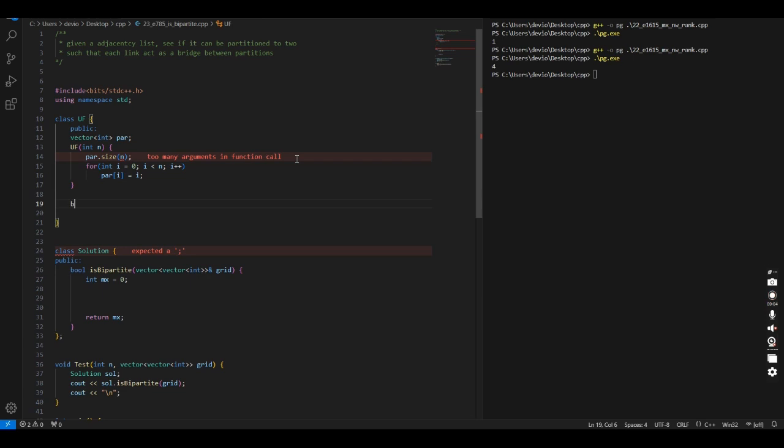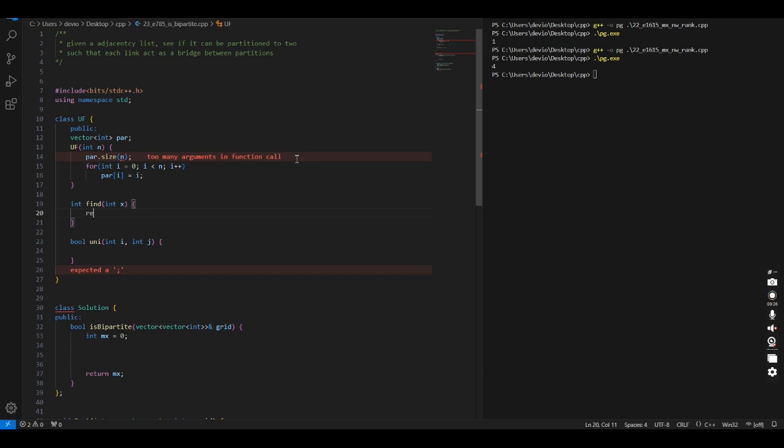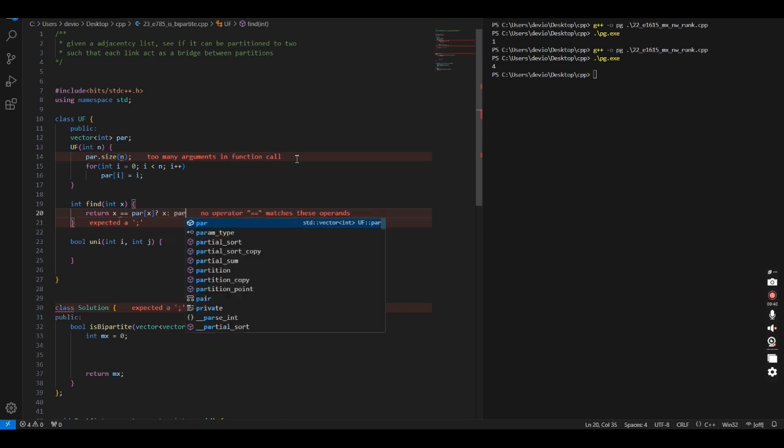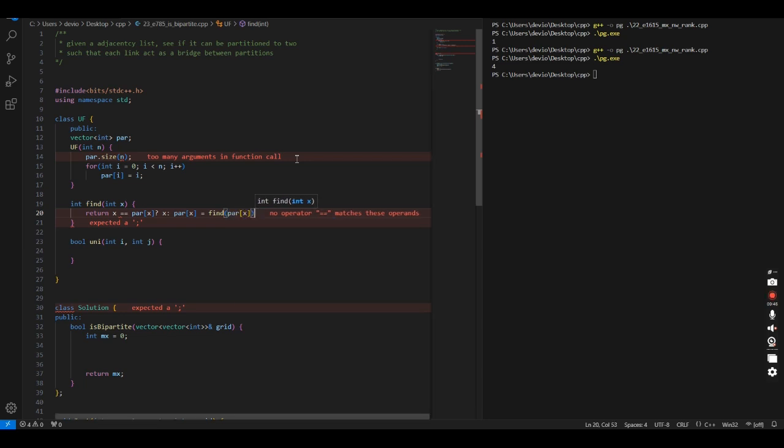Now you will be creating a union of two nodes. Prior to that, you will create a utility function to fetch the parent, find the parent, and let x be your parent. Return x if x is equal to parent of x. Otherwise, parent of x equals find of parent of x.